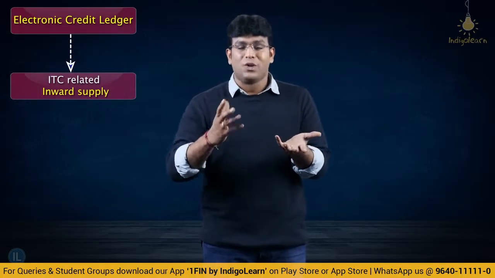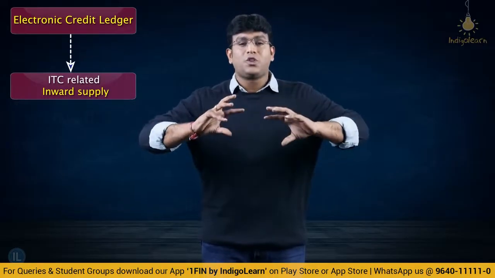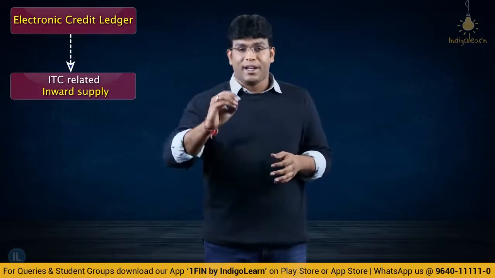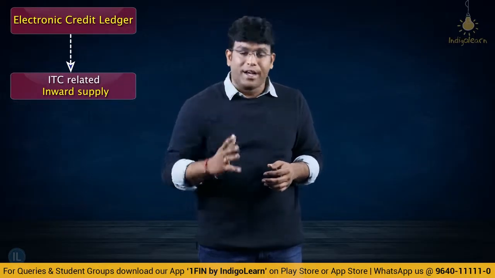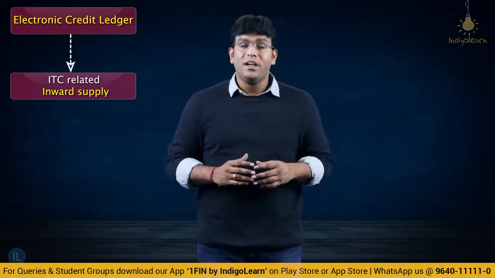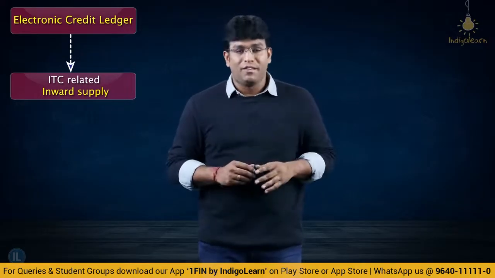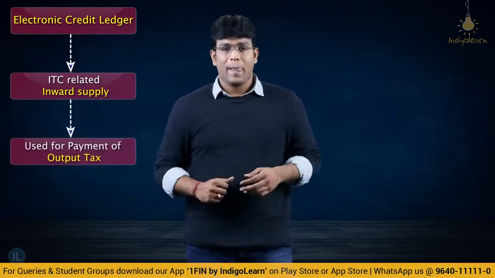That's the reason why they got this concept of ledgers online. See, there's nothing called journal, cash book, passbook here. There's only something called ledger. The ledger is being created there so that electronically you can look at your credit ledger and cash ledger. So what can you look at in your credit ledger? In the credit ledger, you basically find details of your input tax credit. Details of what credit? Input tax credit. And this electronic credit ledger, whatever balance you have, you can use it for your output tax.